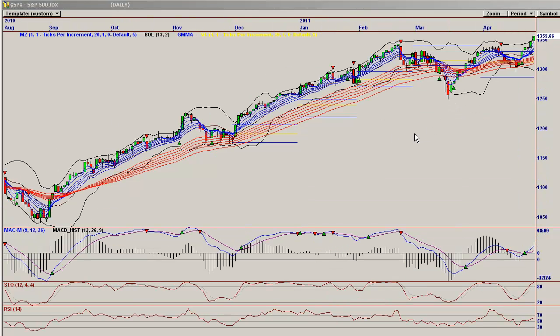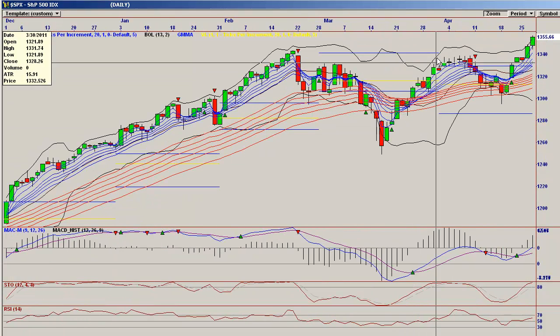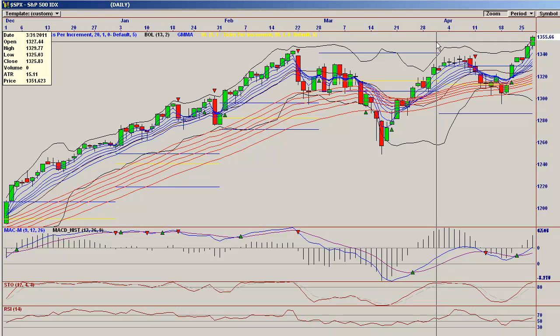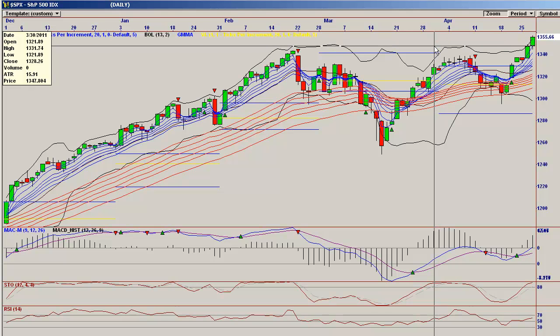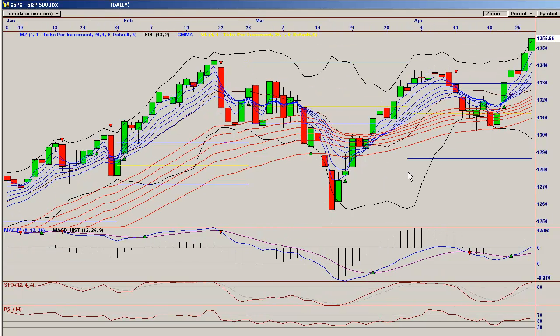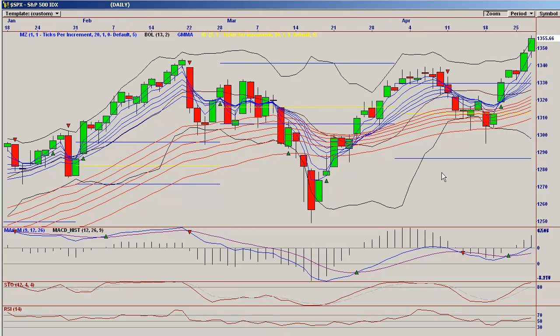SPX, same thing. We are in a brand new high, and this is absolutely fabulous. There's all kinds of people that need to cover, and definitely with today's words that the Fed and Ben gave out, they have a lot more to worry about. Dollars going down, and stocks are probably going to be going up. Maybe not in a straight line, but what was said today could definitely be trend setting.